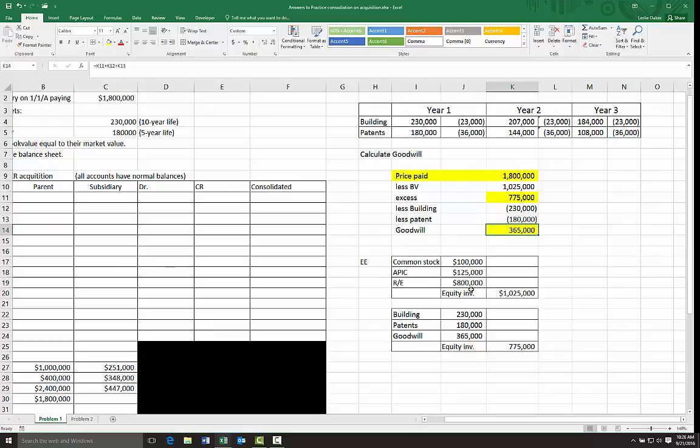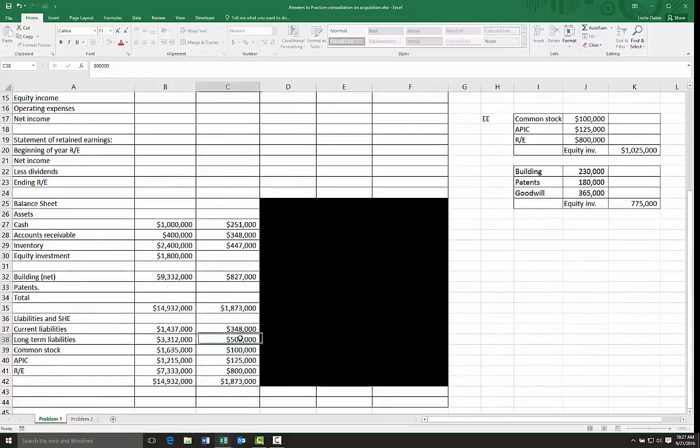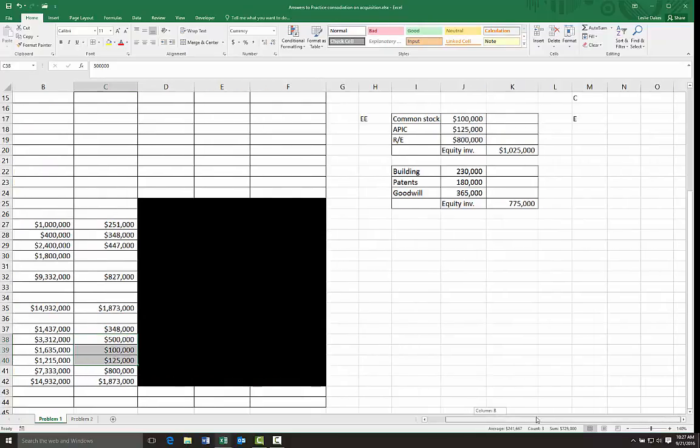Now we need to make the journal entries, and you'll see that eventually we're going to have a C entry that we will make later on, at the end of the first year. But we will always have an elimination of equity entry. Here's that entry. Again, I take these numbers right off our worksheet. They're credits, balances in shareholders' equity. I need to eliminate them, so I'm going to debit them and eliminate an equivalent amount from the equity investment.